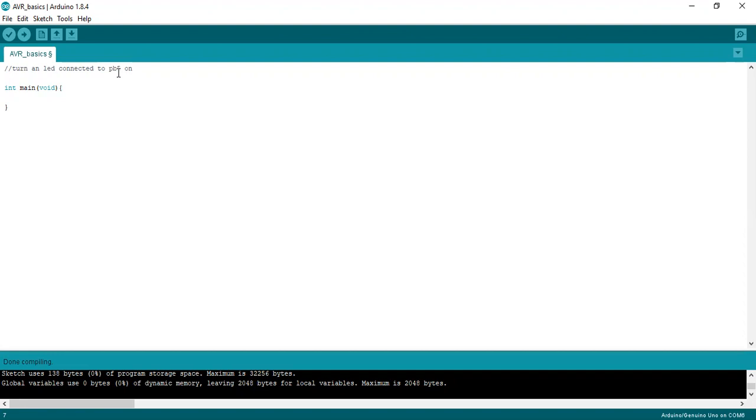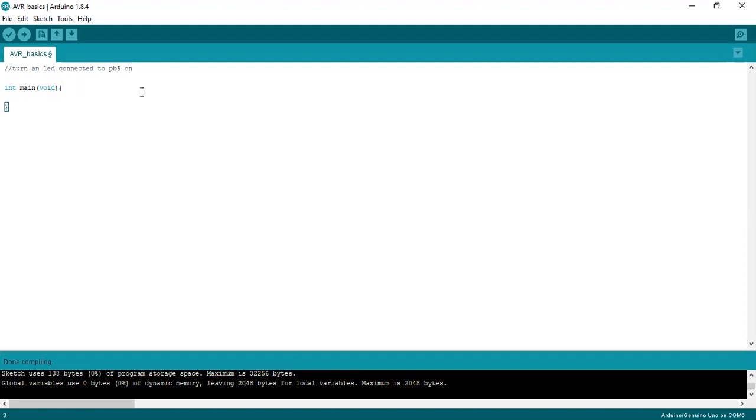But what we're going to be writing, you would see the reflection of setup and loop there. So it will allow you to have a feel of what the similarities are between the Arduino code and standard C code. But the Arduino way of coding is also like C, just that they've already added some libraries and all sorts of functions. So here we're going to be writing things from scratch.